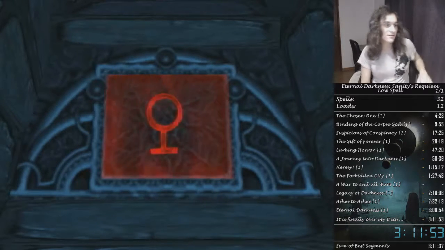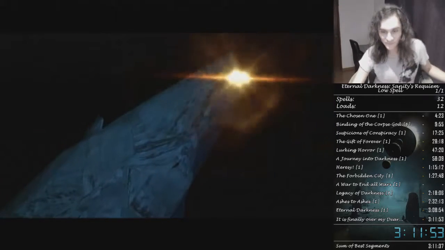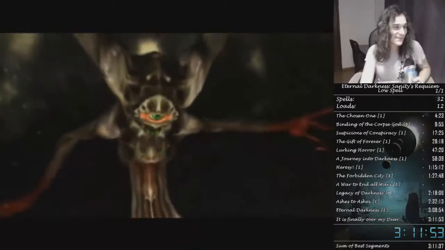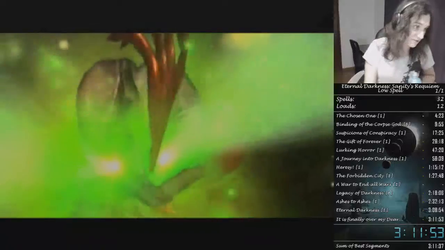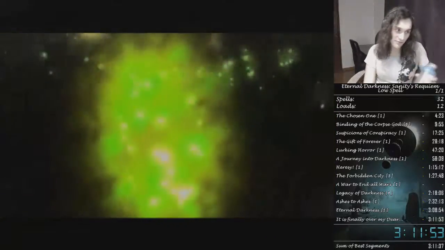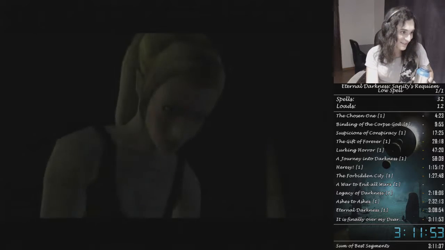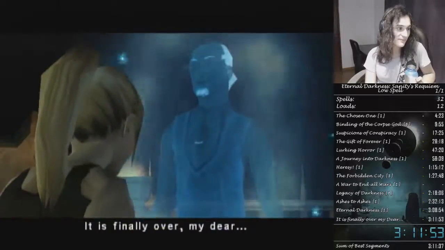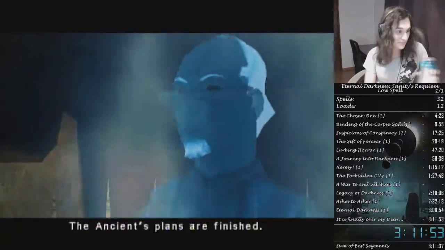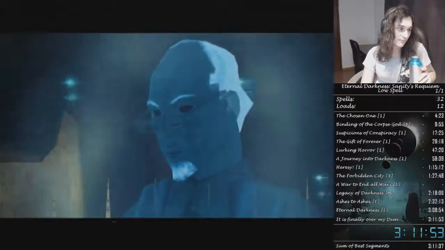That's the ticket. So that's 3 hours, almost 12. That was good. I like it. I expected between 3 and 4 hours, actually, for this run. So I'm very happy with this, considering I did very stupid mistakes in a lot of parts. So it is finally over. Sub 3 hours is free. Definitely. The ancient's plans are finished. And I don't know how much lower I can get this now, at least.